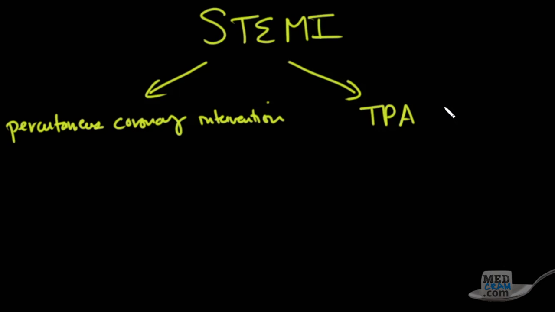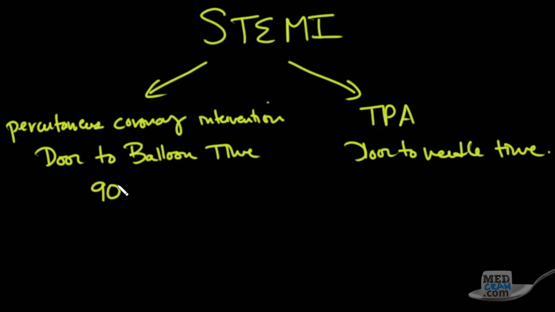Well, there are different side effects. TPA is where you give a medication that dissolves all the blood clots in the body, which could be highly risky, especially if someone's had a recent stroke or surgery recently. So what you look at, all things being equal, is the amount of time it's going to take to get one of these two things done. For PCI, it's known as the door to balloon time. And for TPA, it's the door to needle time. Ideally, you should have no more than 90 minutes from door to balloon time.